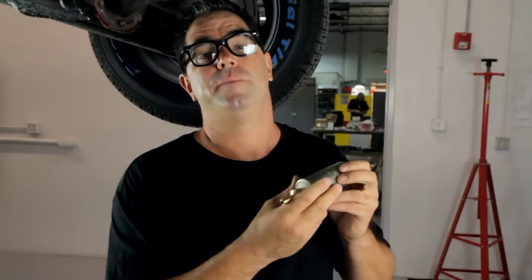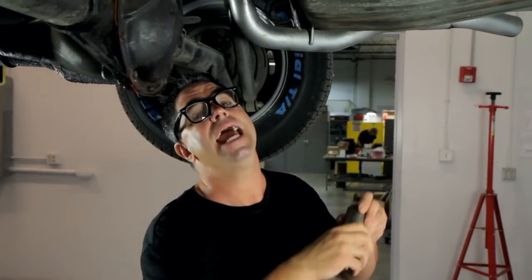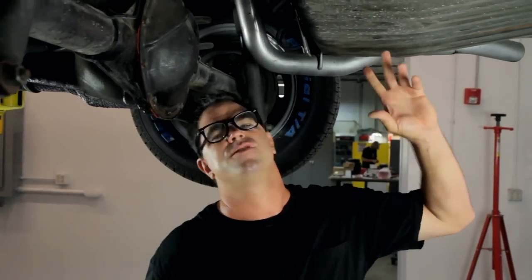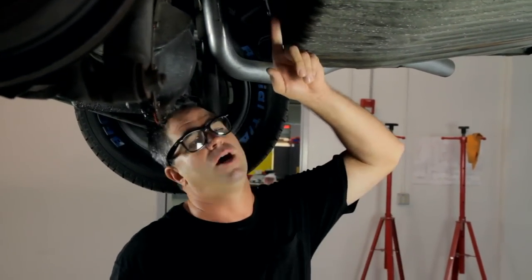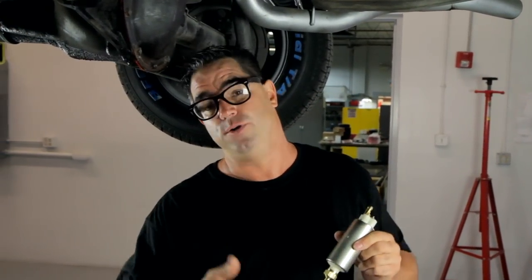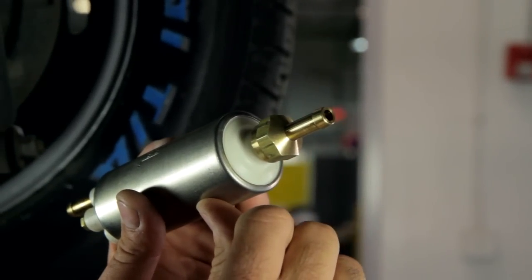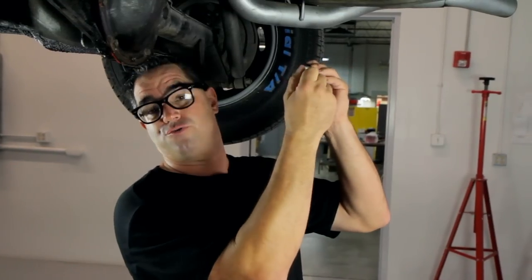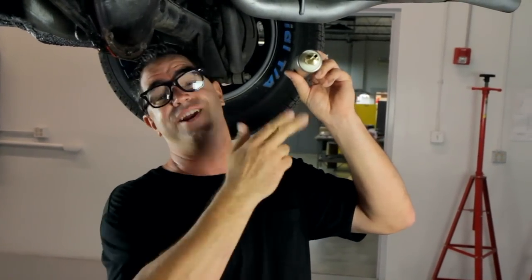Mounting the fuel pump is pretty straightforward, but does require a little bit of planning. In our case, we're going to be using the stock in-tank pickup unit. Keep in mind we have 300 horsepower, so the 5/16-inch diameter is fine. If you have a lot of power like 500 or more, you might want to think about resizing the pickup to 3/8-inch or larger to make sure you have adequate supply. Every Atomic pump does come with 3/8-inch inlet and outlet fittings — there's a barbed fitting, rubber hose goes right on, no need for metric fasteners or any kind of weird fittings.